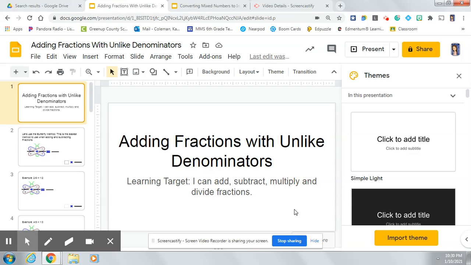So, due to the fact that we are learning through NTI and due to the fact that we're a little behind in the pacing of our curriculum, I am going to teach you the easiest way I feel that you guys can learn adding and subtracting fractions, and also the fastest way that you guys would be able to add and subtract fractions. I'm actually not teaching the standard algorithm.